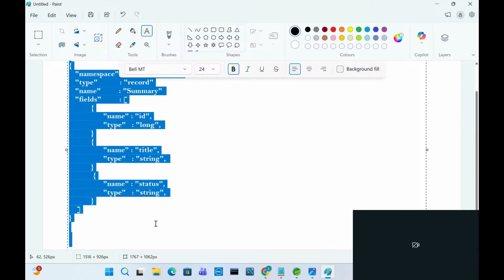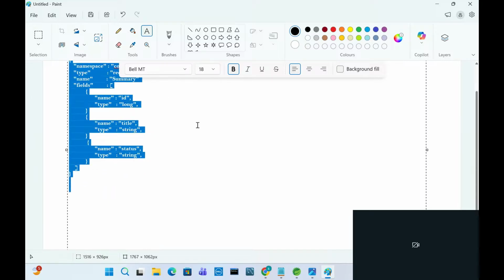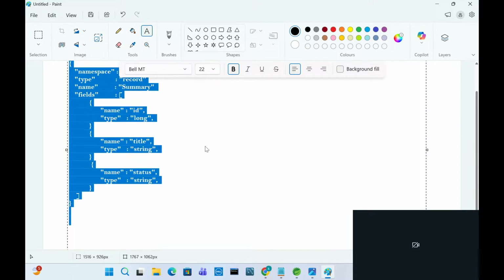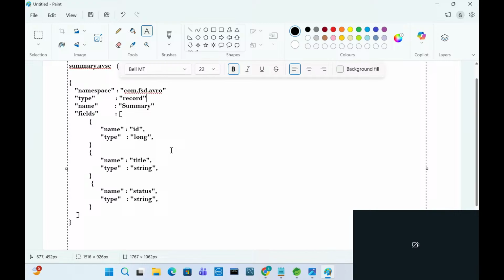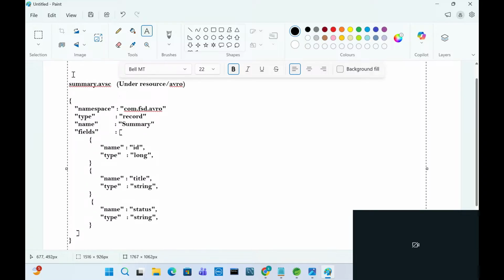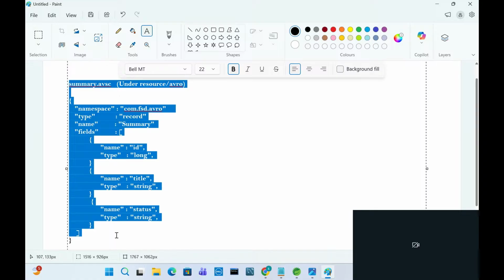Select once, reduce the size. Suppose 18, otherwise 20, 22. Yeah, okay. Now I will develop an equivalent. This is the small Avro class, the Avro JSON, the Avro schema definition.